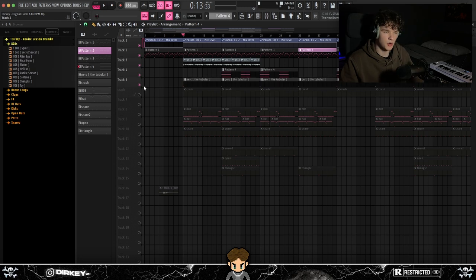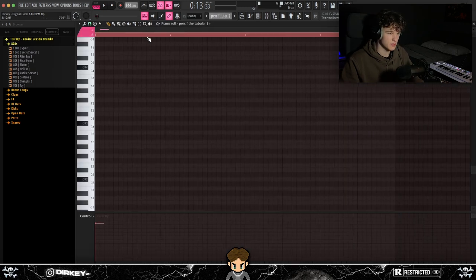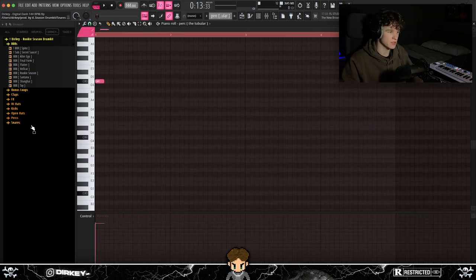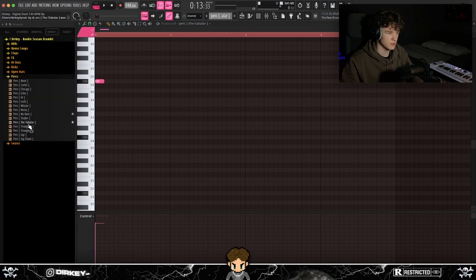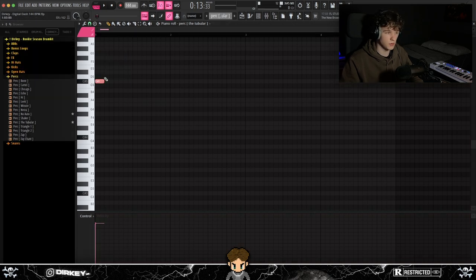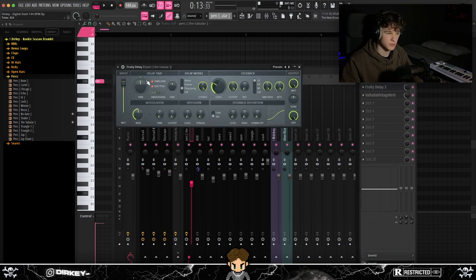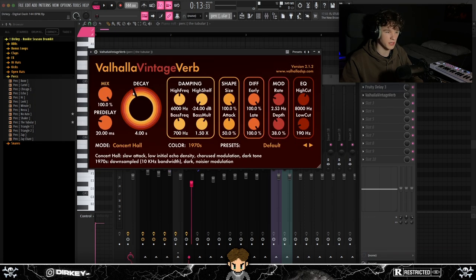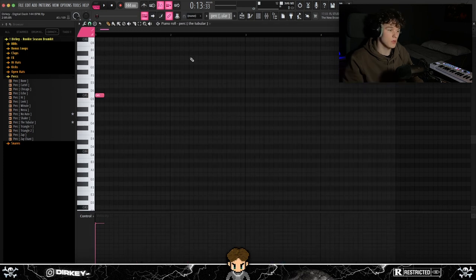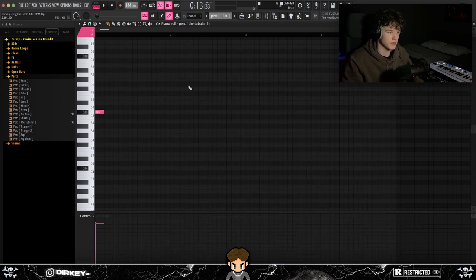So lastly, I don't know if you can count this as a melodic instrument, but I added this tubular bell from my drum kit right here. It's in the perc section, the tubular preset right here. And I just laid one note down right here, the C sharp, and I put some delay on it, this preset right here, and some Vintage Reverb once again, so it didn't sound as dry. And that's just a little accent that I added to it, sounds like this.